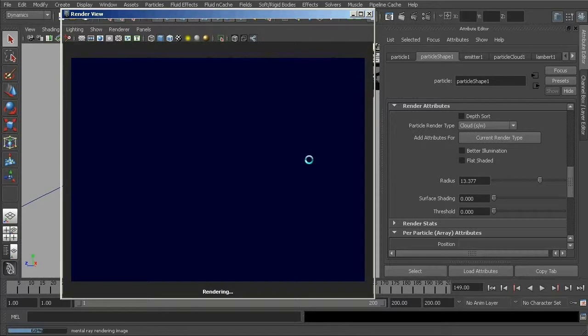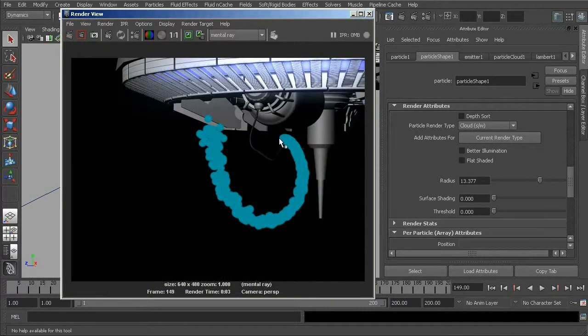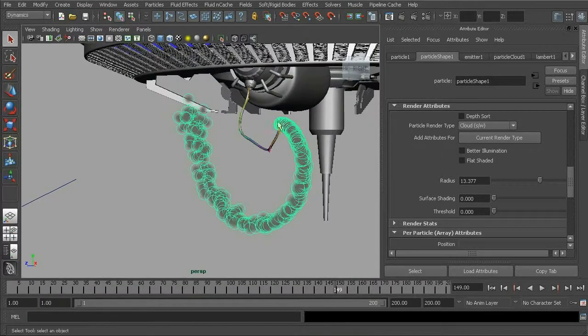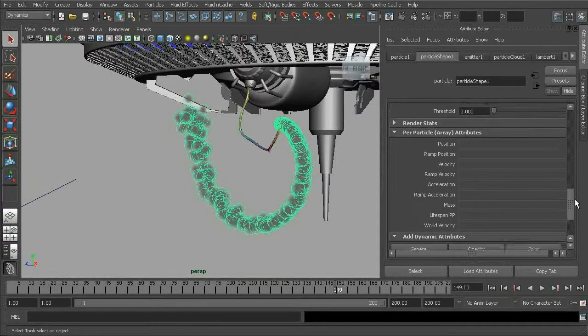Now if we render this out, we should definitely see some larger, more gaseous particles in here. One of the things we have is that these particles at this point are pretty much all the exact same size, and I really don't want that. What I need is for these particles to start out small as they get toward the base. As these gas particles expand and linger, they're probably going to spread out and get a little bit larger. These clouds, again, are a perfect particle type to simulate this type of behavior.